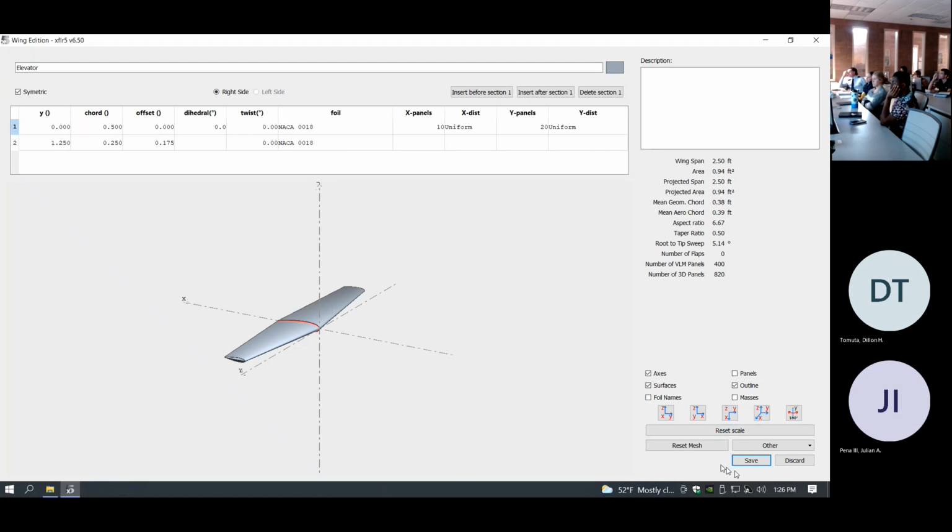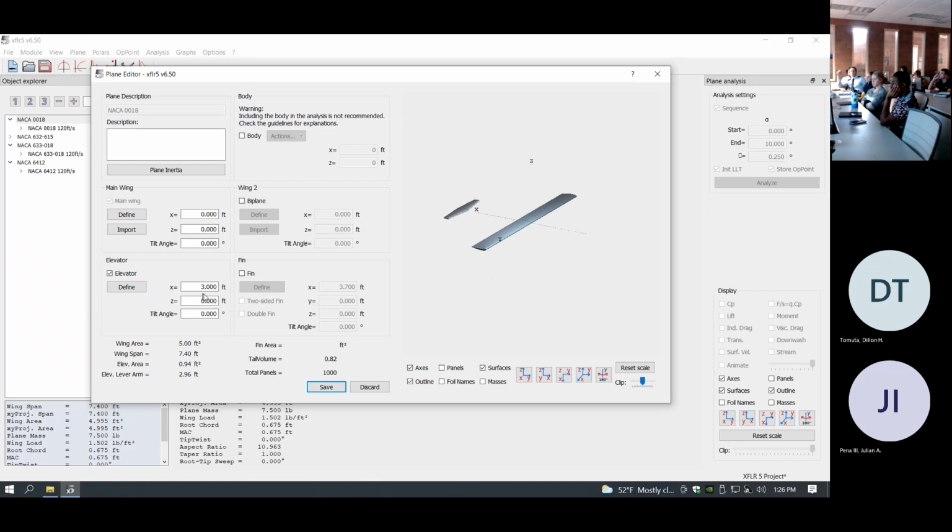So I initially did create this, but I decided to discard it. So that's why you can see why the coordinates are where they are. It just allows you to change where that component is placed with respect to the origin.